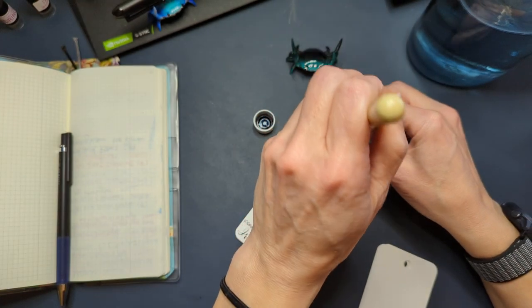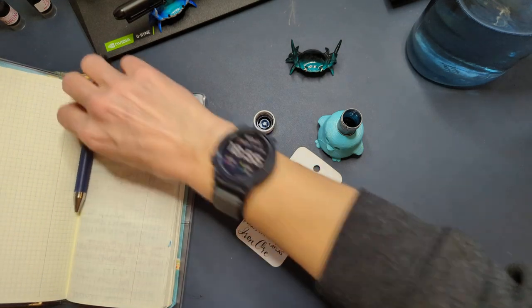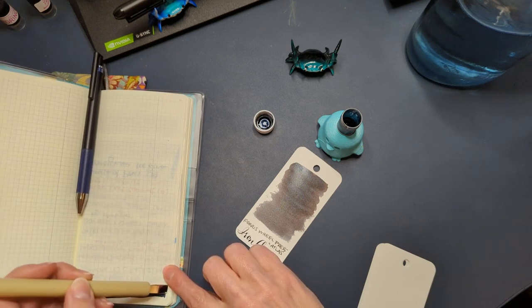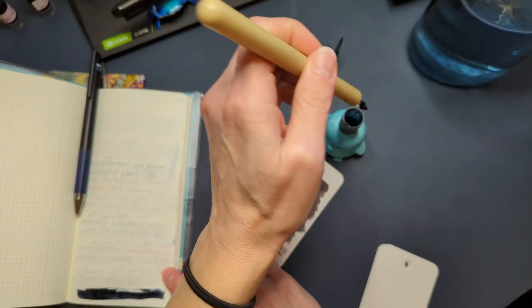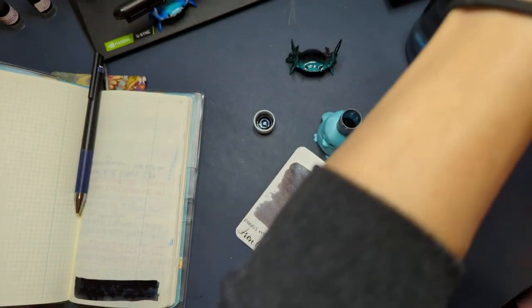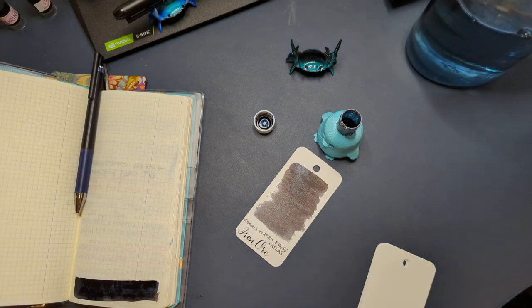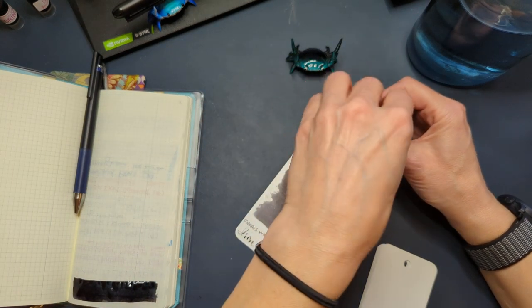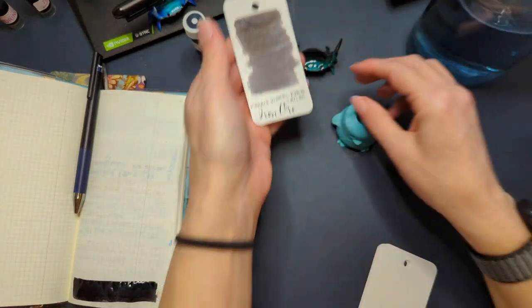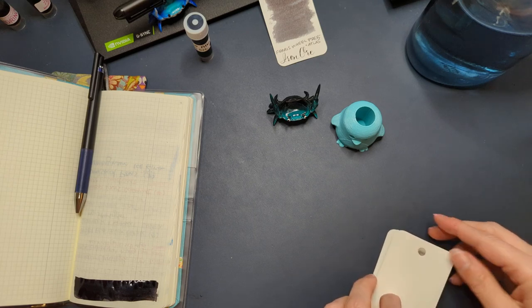This is only the second time I've gotten ink samples from a friend. I feel like such an imposter - it's such a part of this community. Another friend of mine, Sarah, has offered samples before but I have too many. I don't want to waste anything. My friends on Twitch started telling me 'you're doing great' even when I'm not, and I don't remember expressing that thought to them. But they started doing it and honestly, it feels great. Look - it seems like the ink has sunk in more on this side. I feel like that's the wrong side. Are we even talking about ink anymore?